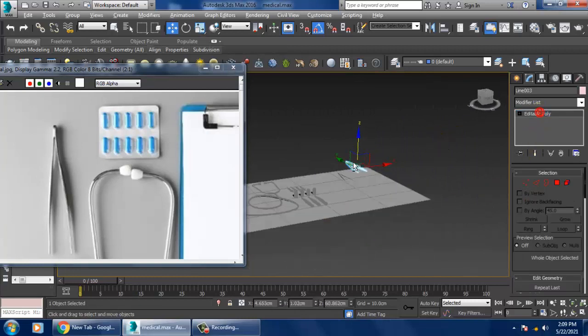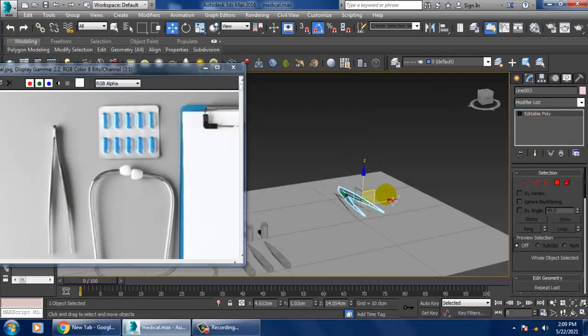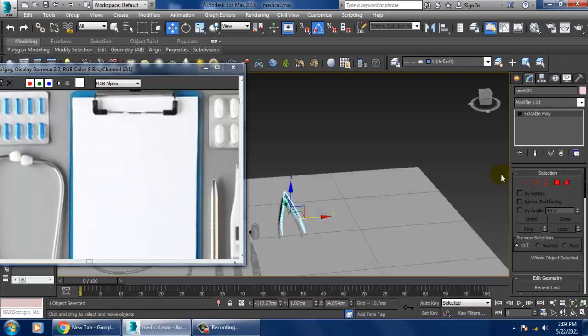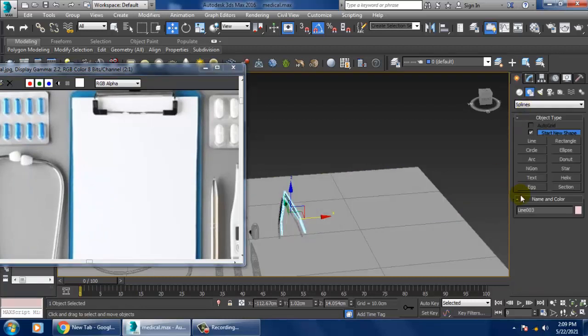So that's your forceps created. After that, if you want to make this pad, you can easily create this writing pad.